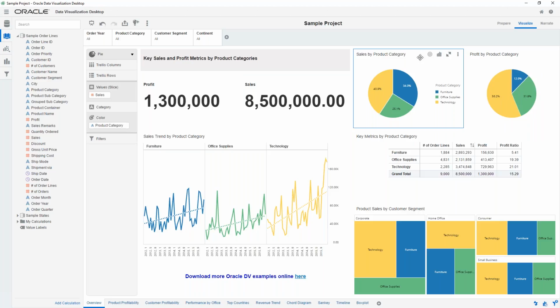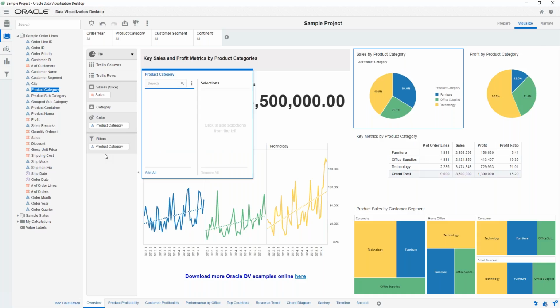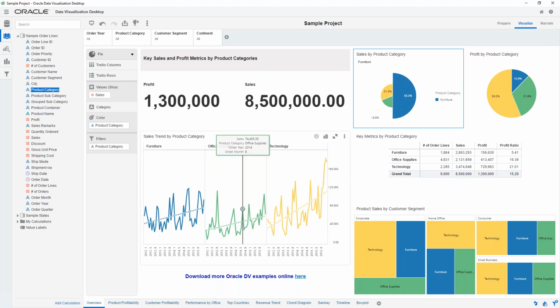So I can click on a particular visualization, come over here to the left-hand side, grab a field that I'd like to be able to filter that visualization on, drop it in this Filters tab, and then I can individually control the filters applied to just one visualization and not limit all of my other visualizations by that same filter.